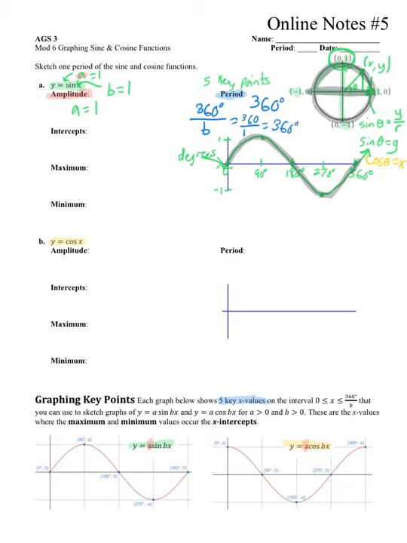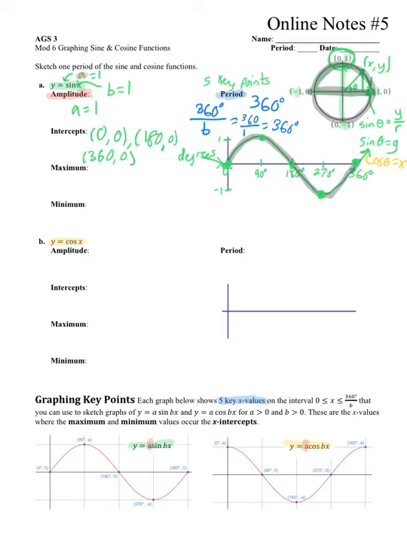And now the last thing I want you to do is identify some key points. We're always going to be talking about 5 points of these functions. Those 5 points are the 5 that we graphed or plotted before we sketched our graph. I'm going to go over those again with the highlighter. 3 of those points in this case are intercepts. There's one at (0, 0). There's one at (180, 0). And there's one at (360, 0). Those would be considered intercepts of this function.